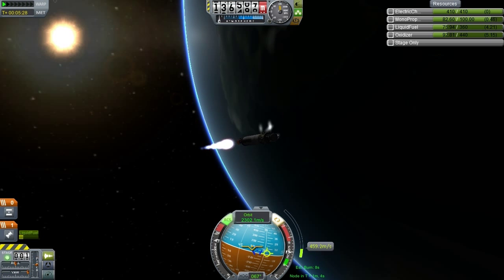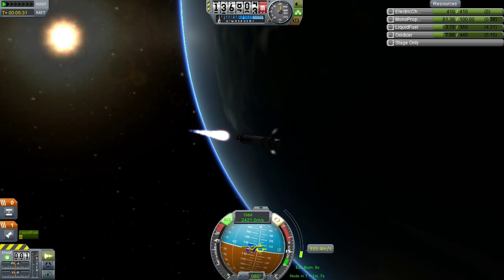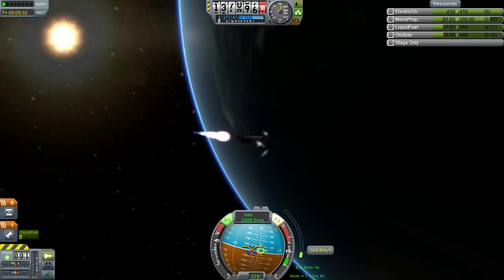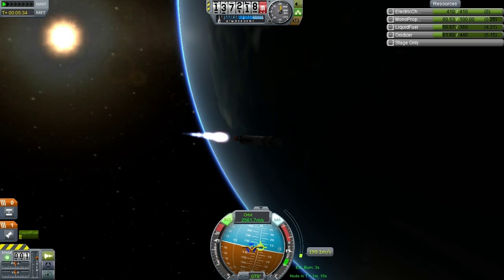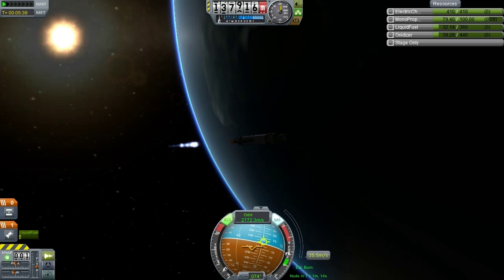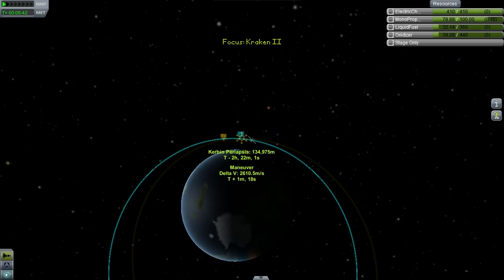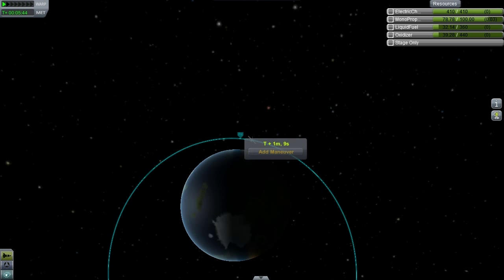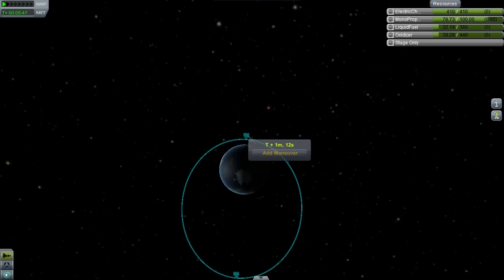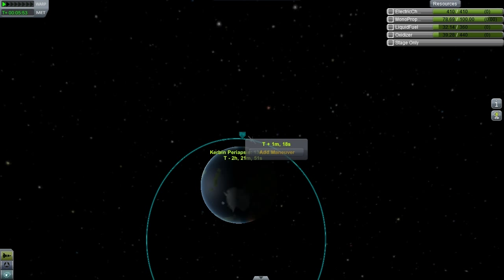Let's just correct slightly onto that point. And we're nearly at the speed we require. We're nearly out of fuel. Everyone's happy. That point's starting to drift away, which means I'm exactly where I should be. Let's cut the engines and have a look on the map. And if I delete that waypoint, we can see my actual orbit. It's ugly as fuck, but oh well. I'll leave it like that for now.